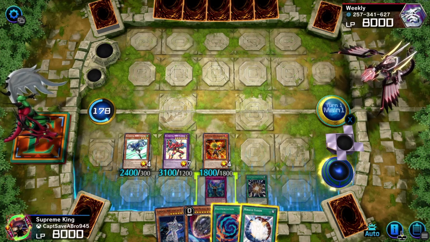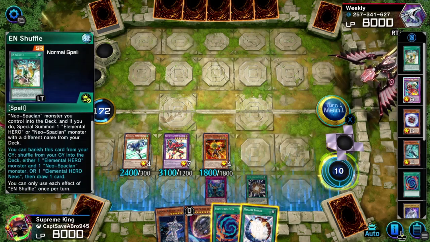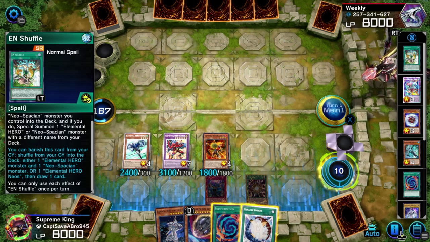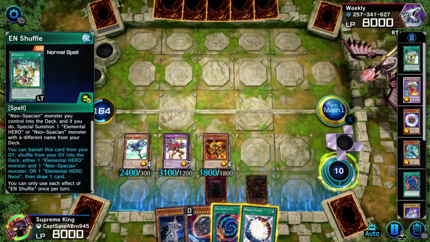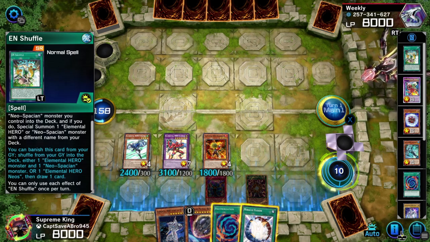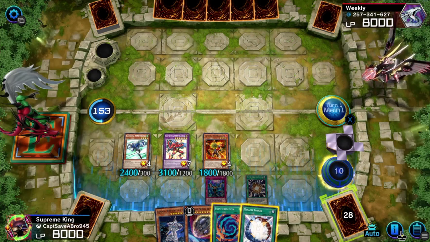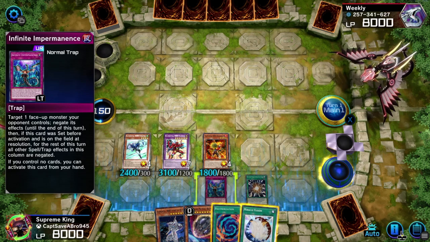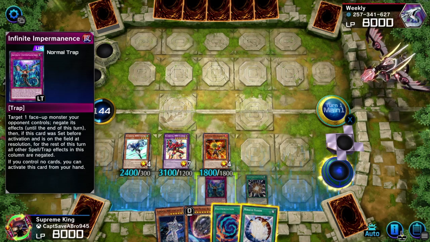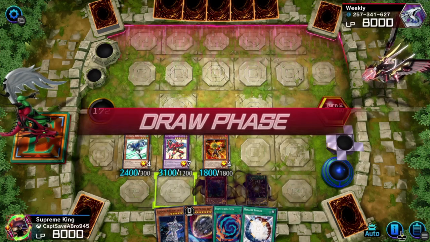Does he have Nibiru? Honestly, he can Nibiru me. I'm okay with that. My hand is pretty decent. My board's pretty decent. It's all right. I understand, man. Do what you gotta do. I thought I already ended my turn. What the hell? He's waiting for me.